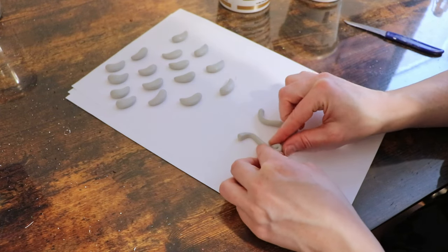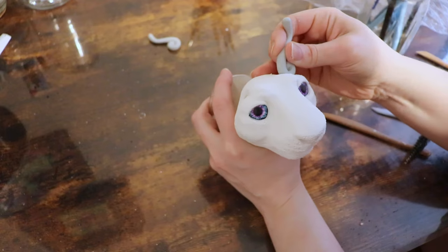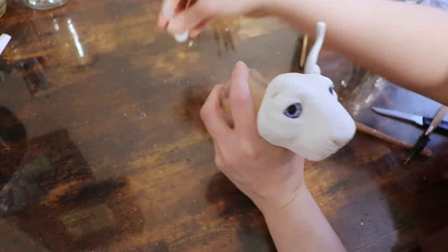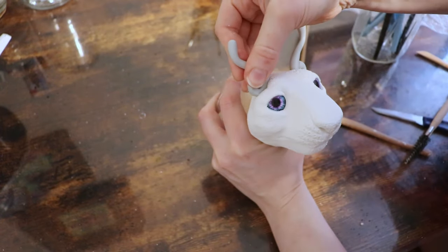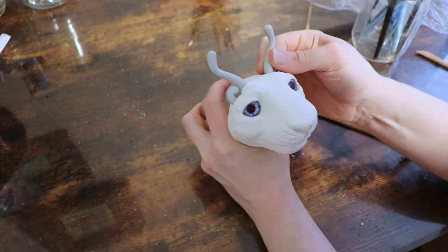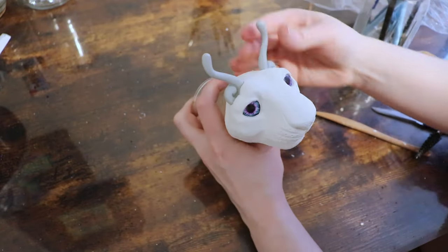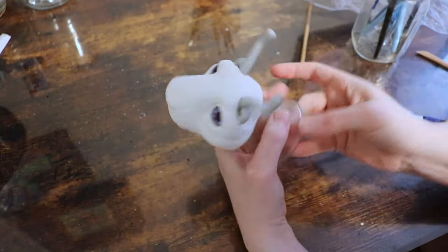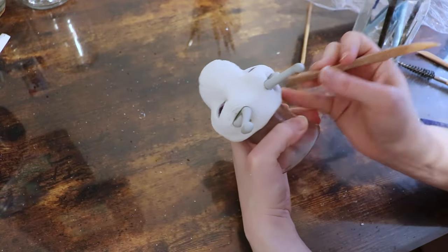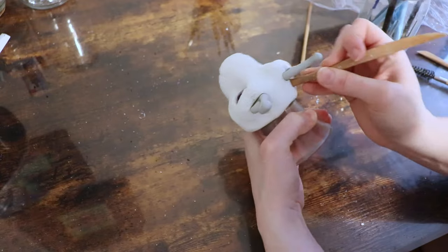I'm figuring the very top, around where the ears would go, would look really cute. So I'm going to get those in place. I'll clean up the edges around the base of them so that the clay is nice and smooth there. And then I'm also going to make sure that I have holes for when we add the ears. So I'm just going to push right behind these, make sure there's holes there. These holes are where we're going to attach our ears once we have our ears put together.